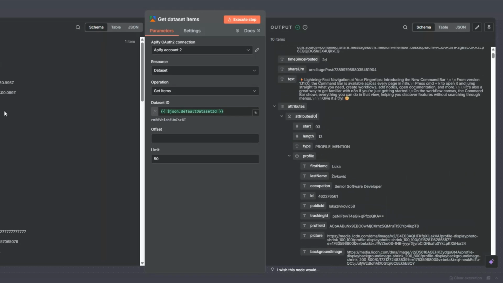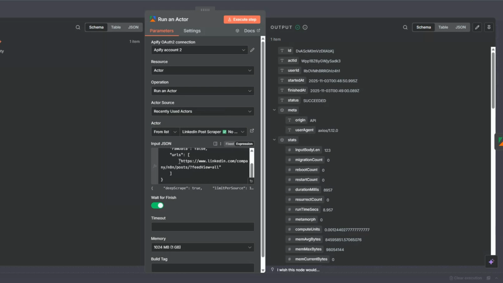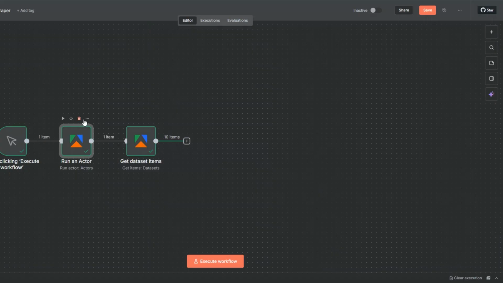This is awesome. So now when I open this node right here, you can see we are manually adding the source URL over here. So we can automate this part, where we are adding the source URL to a spreadsheet, instead of manually coming and opening this node and adding the URL over here.